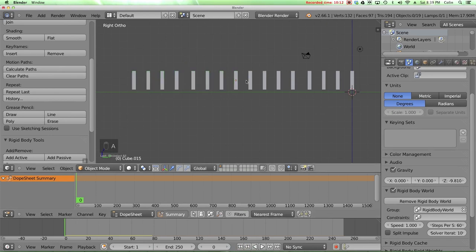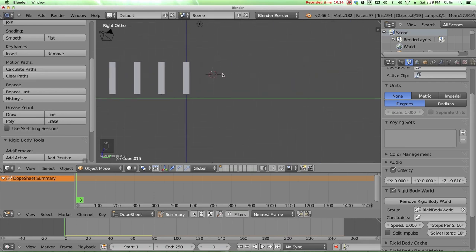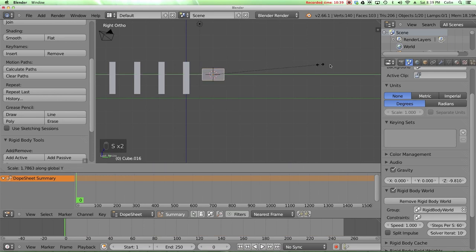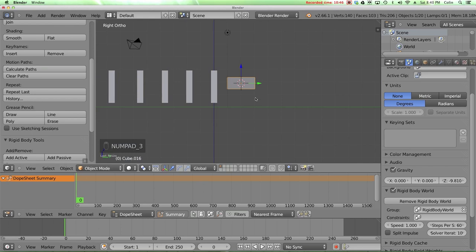So I have all my 16 dominoes set up, but now we need an object, a finger, to push the dominoes over. If you think back to my last videos, number 14 and 15.5, you'll know that I made a quote unquote finger object that I called pushy cube or something like that. In this case, I'm just going to make a cube, scale that down, and then scale it on the y-axis. So I pressed S and then Y. Let's make sure those line up. Yes, they do. And so now we're going to animate it.